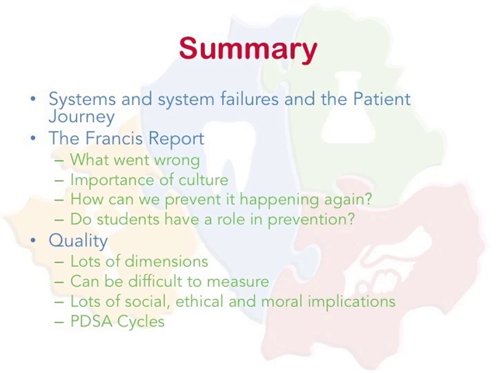And then we looked, in the talk that I've just given, at quality, the many dimensions of quality that there are, the fact that it can be difficult to measure, and that there are lots of social, ethical, and moral implications of improving quality, and the trade-offs that have to occur between the different domains. And finally, we just had a look at a PDSA cycle. If you Google PDSA cycle, you'll find lots of examples of good PDSA cycles and how to do them. So if you're interested in having a look, you may also contact us about our local experience network that may have further information and opportunities for you to carry out your own PDSA cycles.